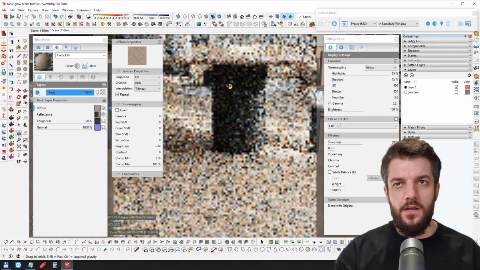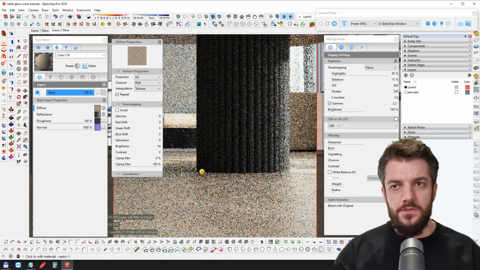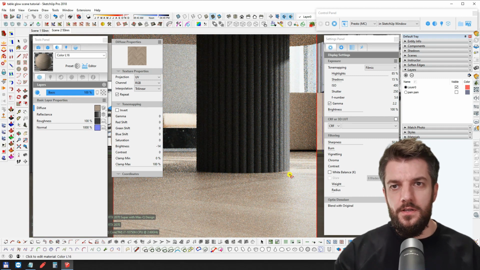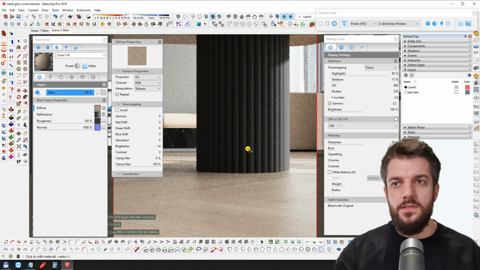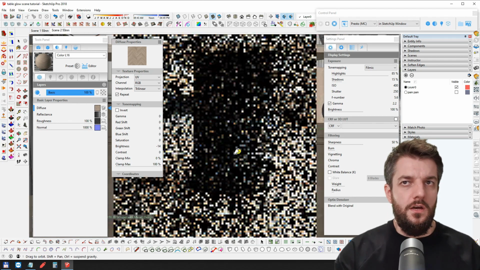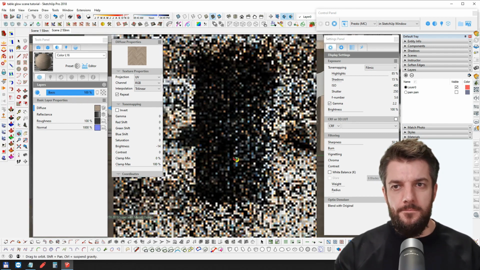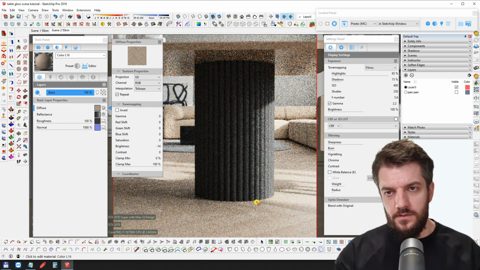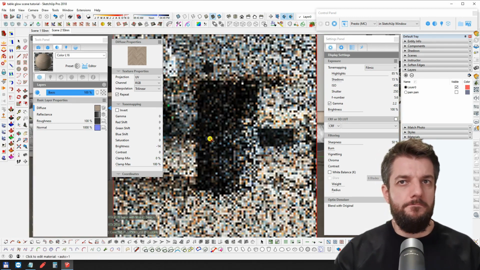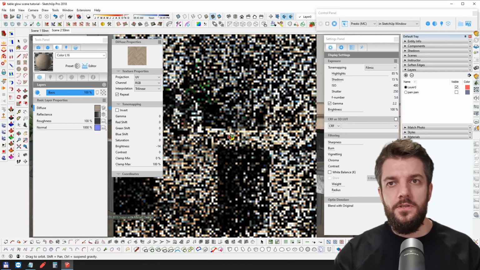But the lower I come, like this, then there's going to be more reflections. You see them here. So that's how basically the materials work. Everything has Fresnel basically. So I use that here, and it's not very noticeable, but I like it. In my opinion, it makes a difference.